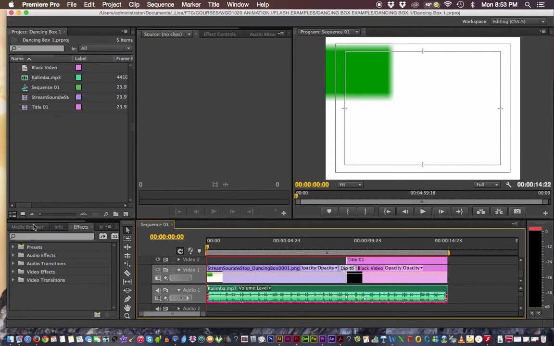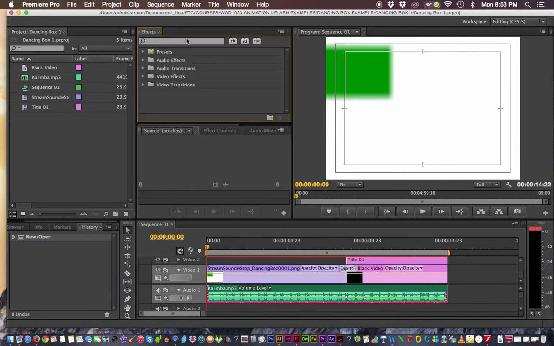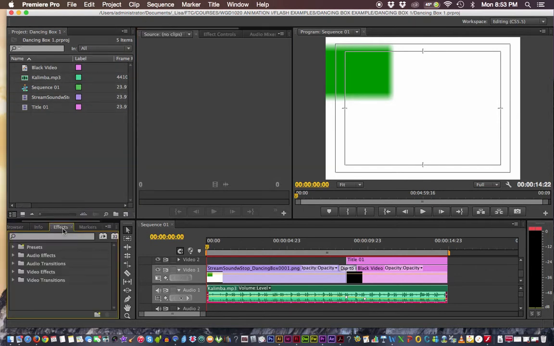Then below is a set of panels, and one of them I like docked in here is the effects. So I can see the project and the effects. Now you can move these panels around just like you can with the Adobe software. It works the same way pretty much. It snaps in, this would be on top, because I snapped it in top, but I want to put it back where it belongs here. Then there's a sequence, or a timeline, at the bottom. A sequence is Premiere Pro's timeline.